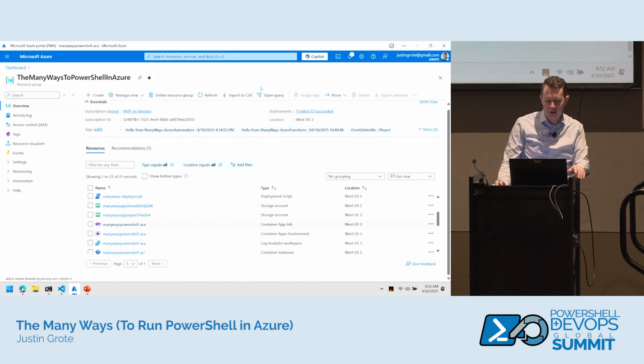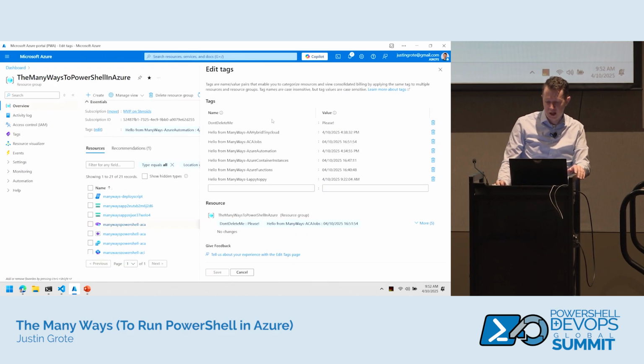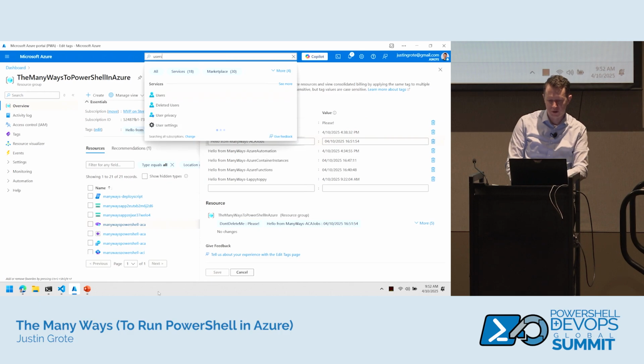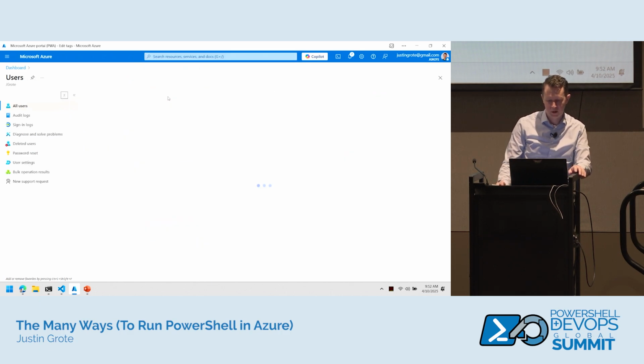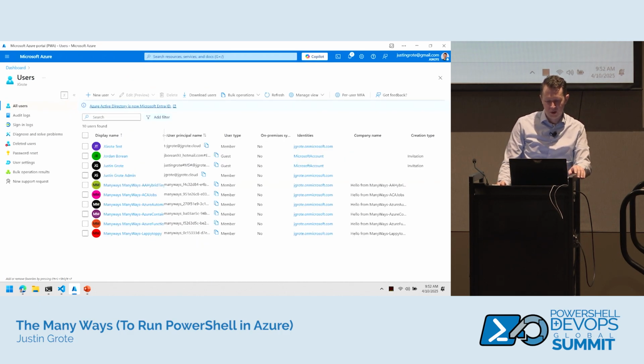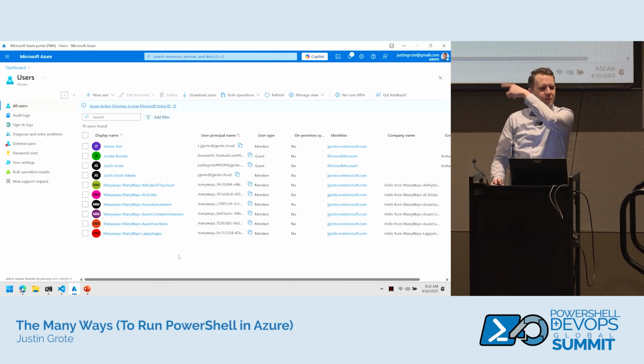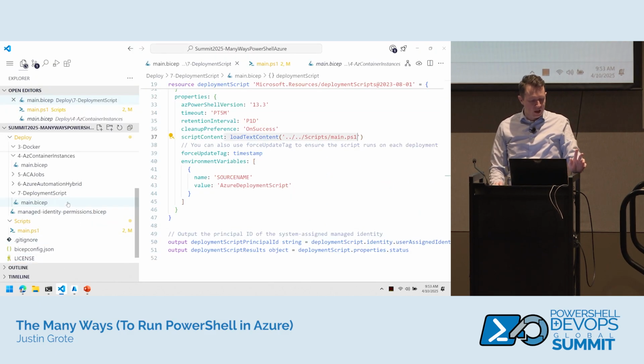Go back to here again, broken record time, check our tags, refresh, and the ACA jobs. There it is right there. We haven't checked in on our users lately. Go to our users. And here's our users being created in all these different locations. And again, I do this as a simple example, but you could have your entire user deployment pipeline just in a script in a container and just give it some parameters and boom, done. So we got that going, and that's a container app.